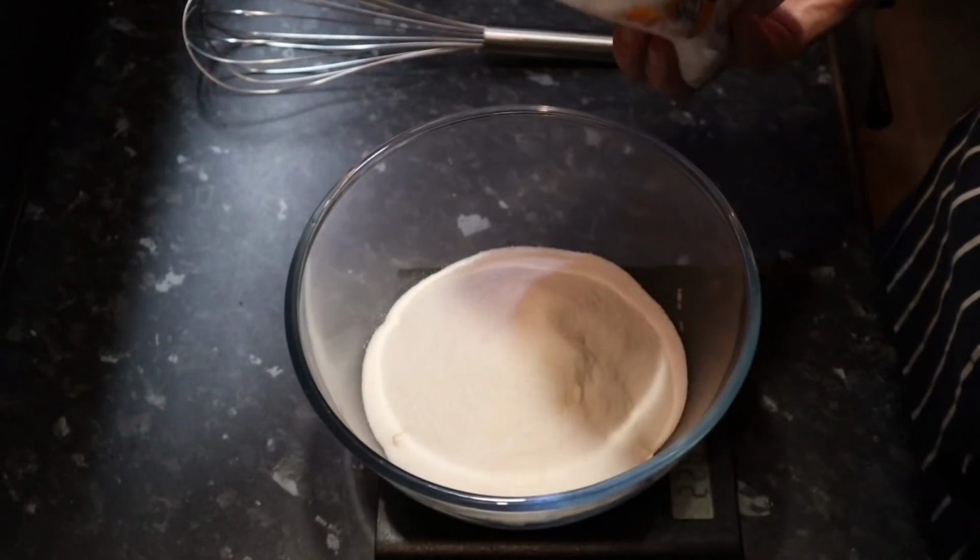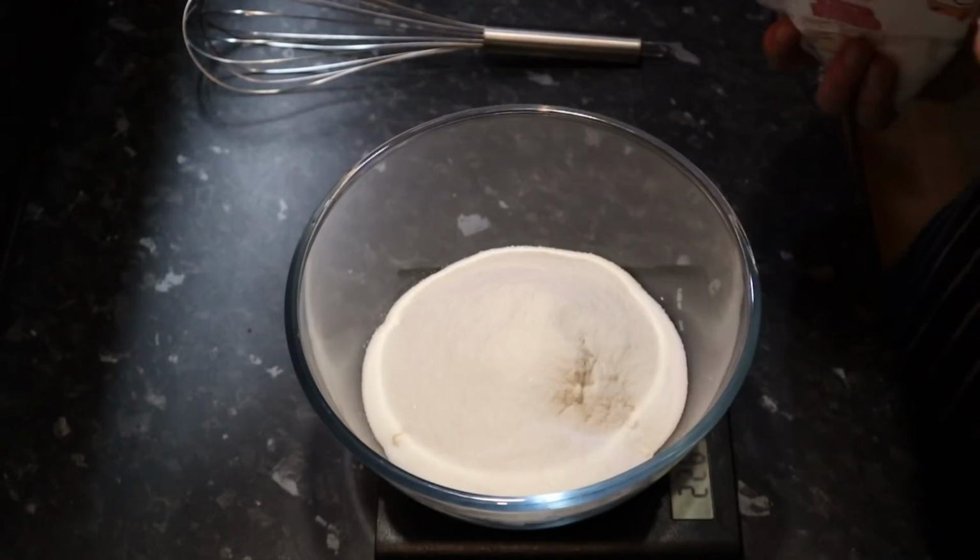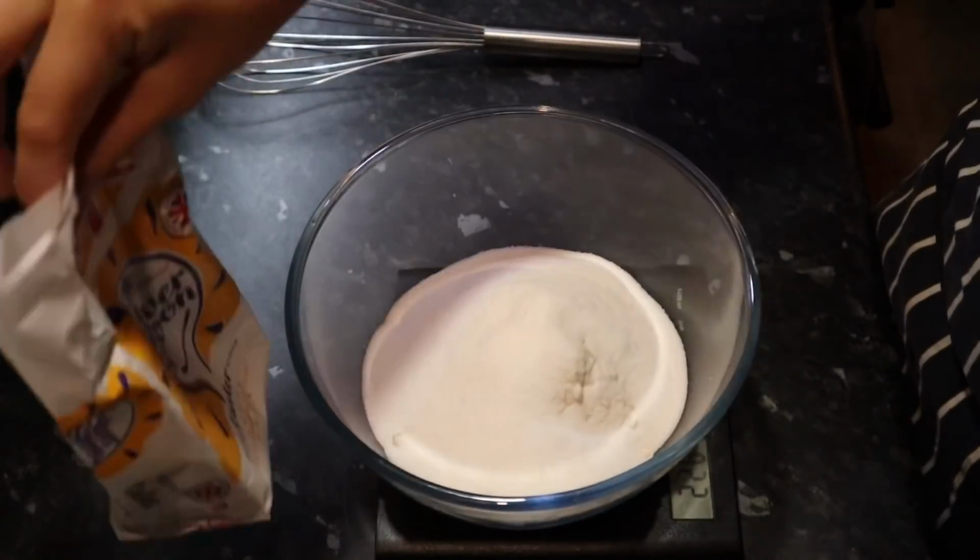Ooh. I got 226. It was slightly sweeter.